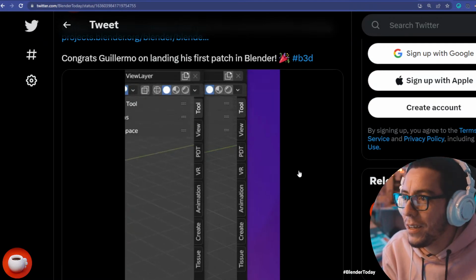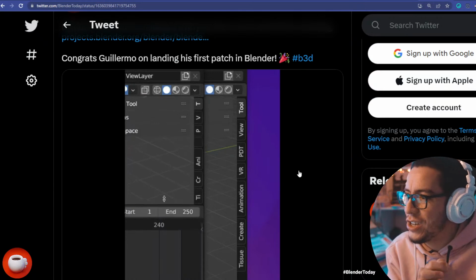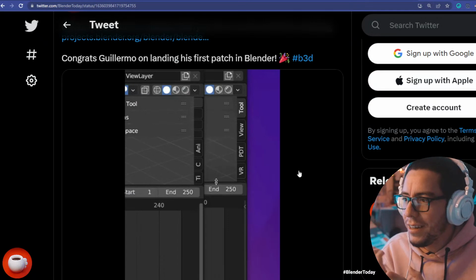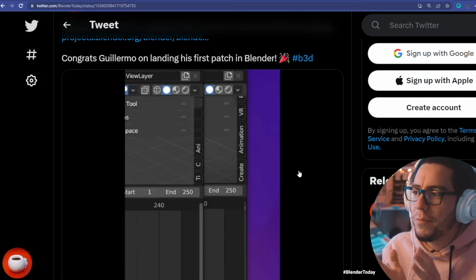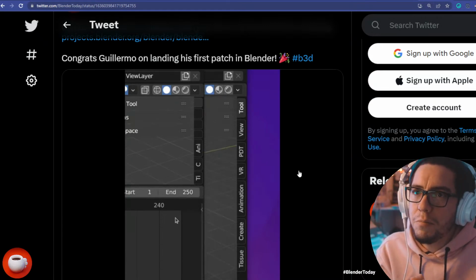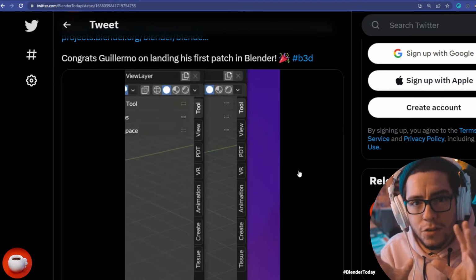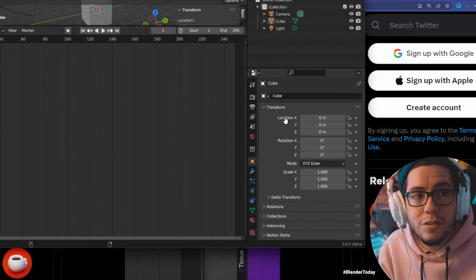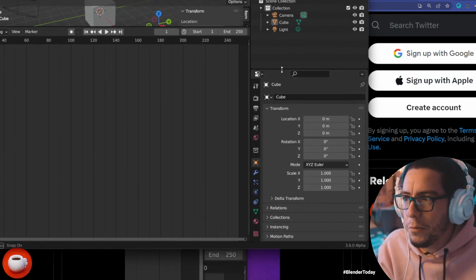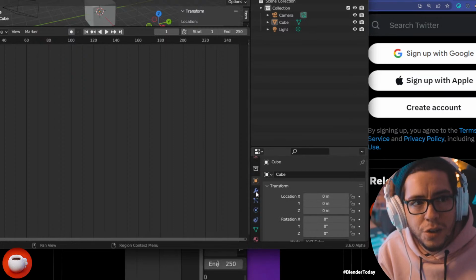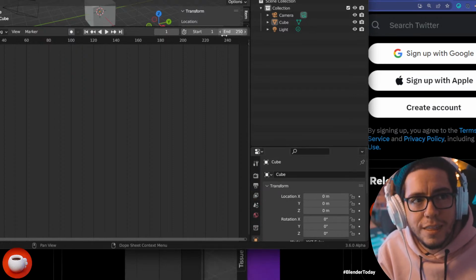So this change was done by someone from the community, actually, by Guillermo, Guiche is his nickname. Someone had to go and tackle it. Maybe why wasn't this done before? I think core developers would probably prefer to rewrite the tab system so it uses a more generic tab system. For example, we never had that issue with these tabs here on the properties editor. So the issue was only in these tabs.